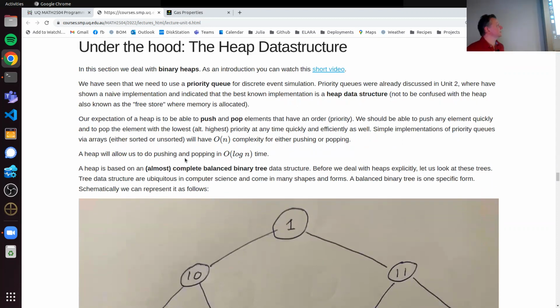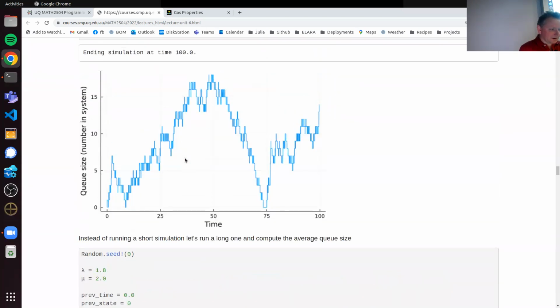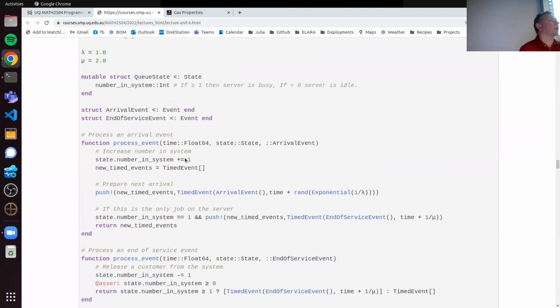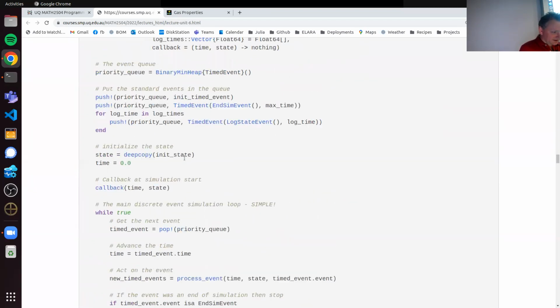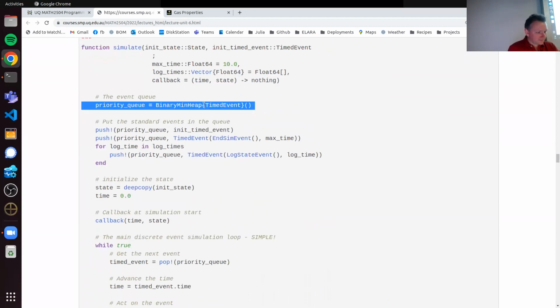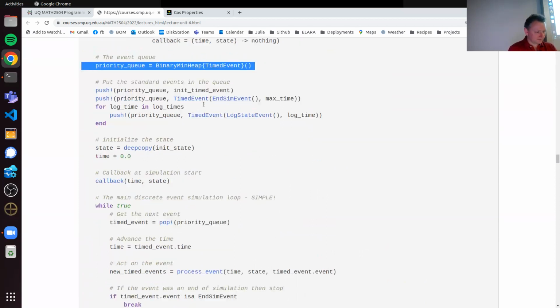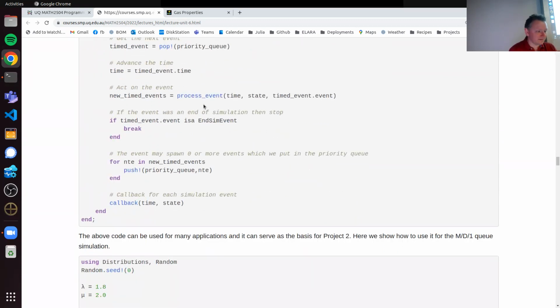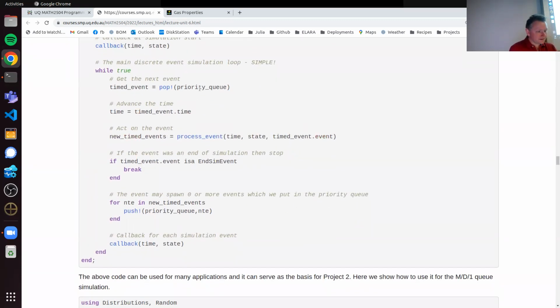So at the beginning of the unit, we described pretty much in depth how that random function works. The one thing that's probably a bit mysterious, hasn't really been explained very much, is this idea of the binary heap, also known as a priority queue. So if you remember, what we have here is this priority queue, and it gets used in two ways. There's two operations you can do on it. Oh, I think there's size. You could ask whether it's empty, right? So you could check if it's empty and then quit. That'd be something you could do.